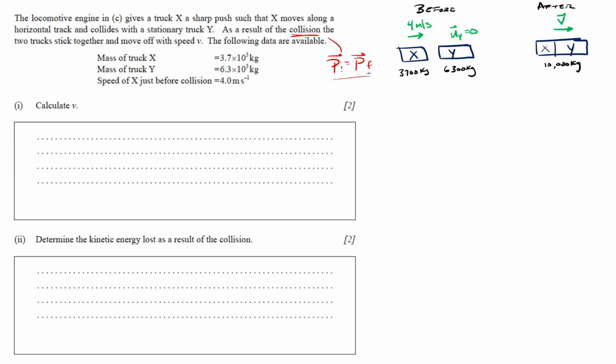So I need to add the total momentum at the beginning and set it equal to the total momentum at the end. Remember, our equation for momentum is mass times velocity. That's the definition of momentum. So I'm going to take m times v at the beginning. I'll use u for initial velocity, like in our SUVAT equations. You could use vi if you prefer. Potato, potahto. Times m times u for Y. And that's going to equal the total momentum at the end.